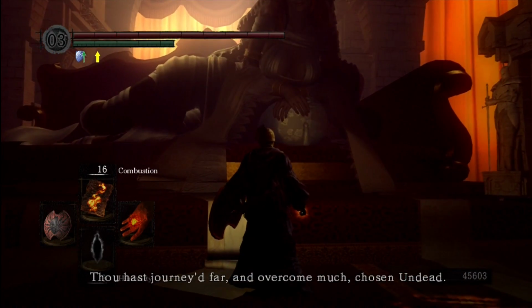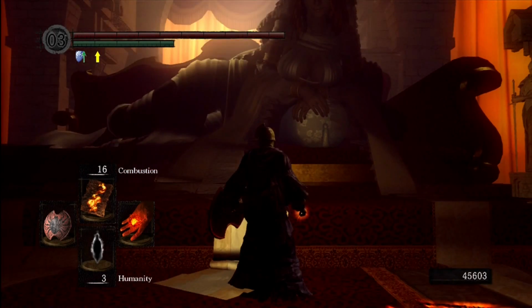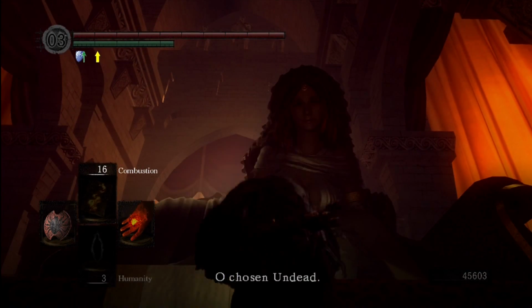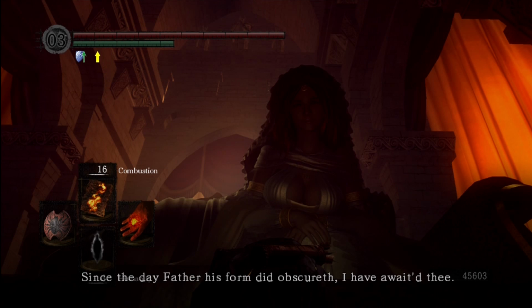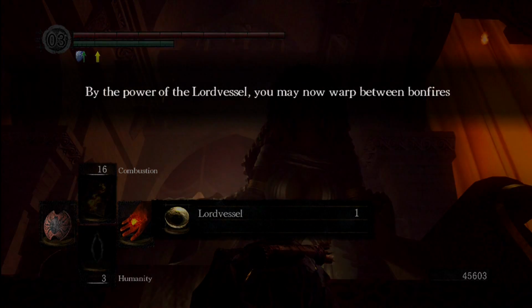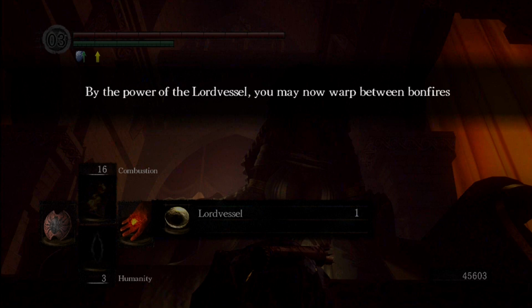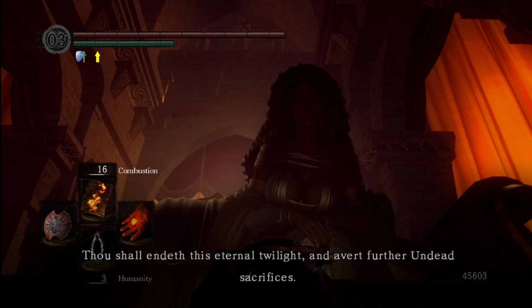Thou hast journeyed far, and overcome much, chosen undead. Come hither, child. O chosen undead, I am Gwynevere, daughter of Lord Gwyn and Queen of Sunlight. Since the day Father his form did obscureth, I have awaited thee. I bequeath the Lord vessel to thee. And beseech thee, succeed Lord Gwyn, and inheriteth the fire of our world. Thou shalt endeth this eternal twilight, and avert further undead sacrifices.